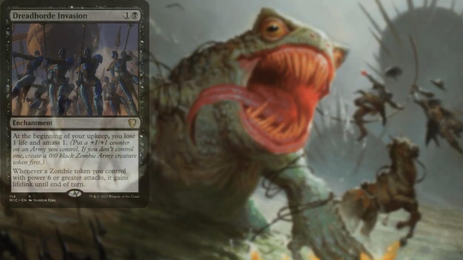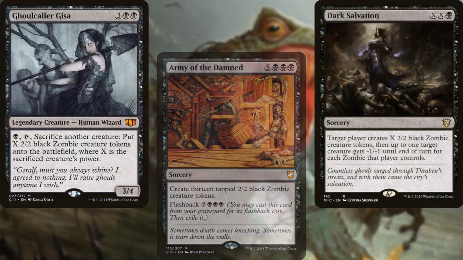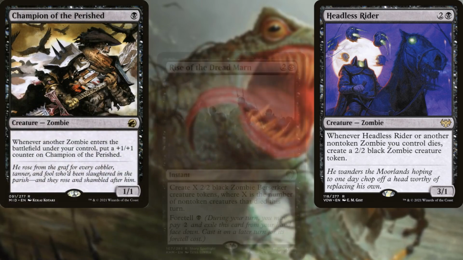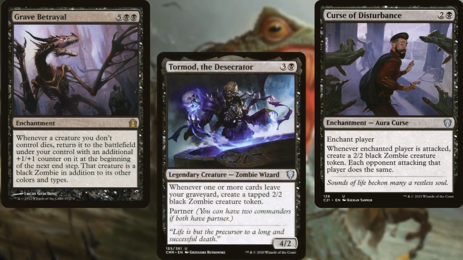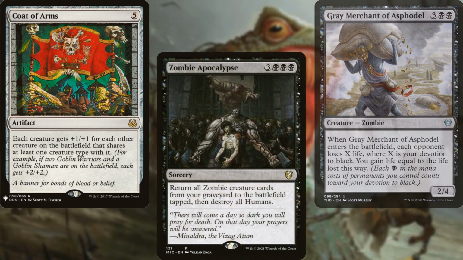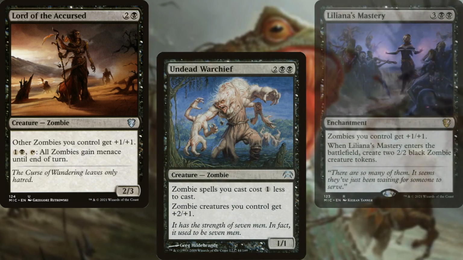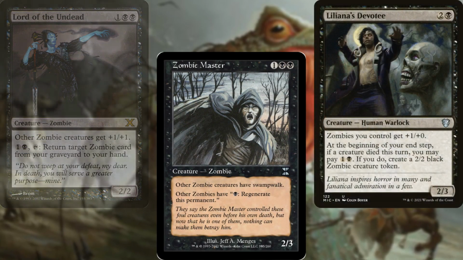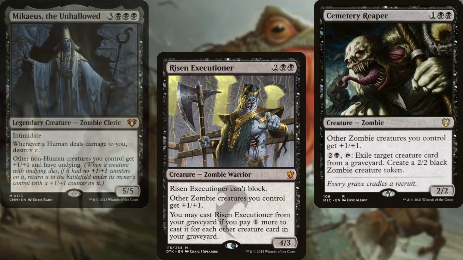The core of our deck consists of Dreadhorde Invasion, Army of the Damned, Dark Salvation, Ghoulcaller Gisa, Endless Ranks of the Dead, Headless Rider, Champion of the Perished, Rise of the Dread Marn, Curse of Disturbance, Grave Betrayal, Tormod the Desecrator, Gray Merchant of Asphodel, Coat of Arms, Zombie Apocalypse, Death Baron, Lord of the Accursed, Undead Warchief, Liliana's Mastery, Lord of the Undead, Zombie Master, Liliana's Devotee, Gisa the Hellraiser, Risen Executioner, Cemetery Reaper, and Micaeus the Unhallowed.